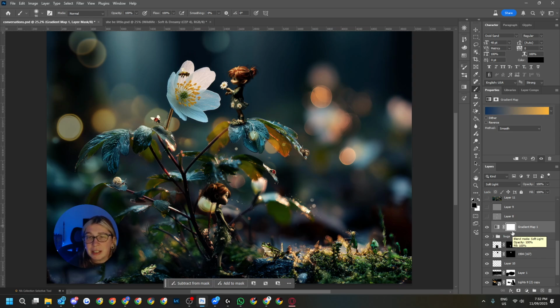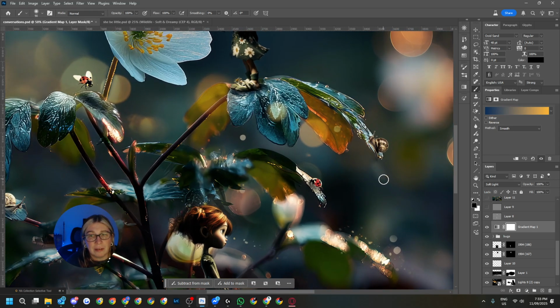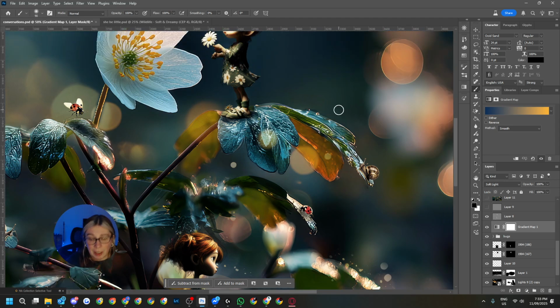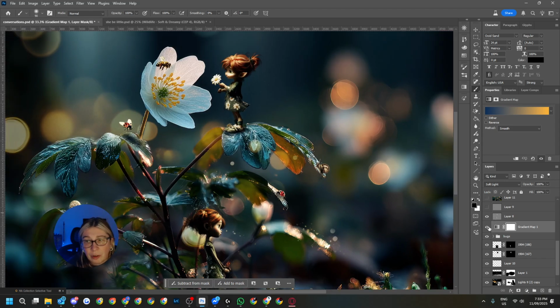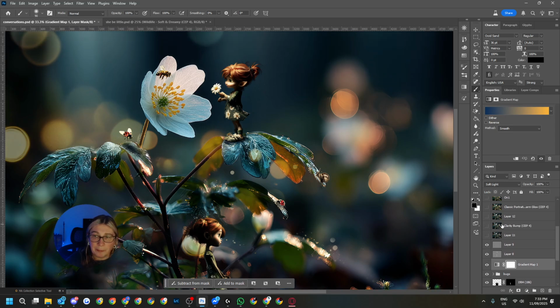Then I did some dodge and burning. So this is a light layer. See how it gives that extra light? I'll zoom in a bit to show you guys. Okay, here is the light. See how it just gives extra to the piece? And then I added some shadows. This is dodging and burning. The dark shade wasn't a lot. I added a little bit just to give it a bit more emphasis.